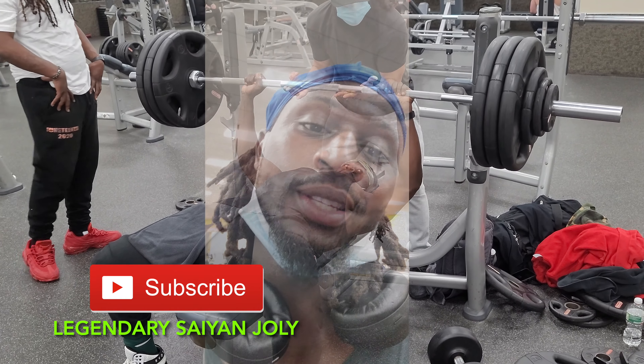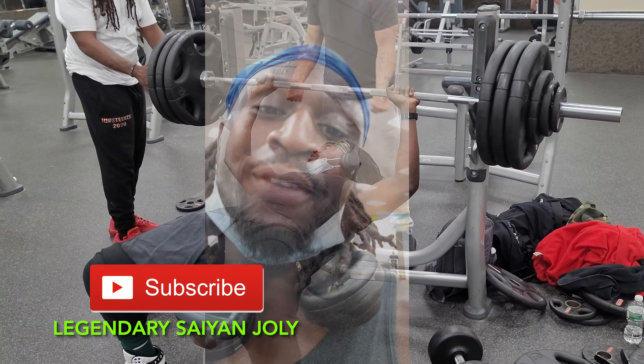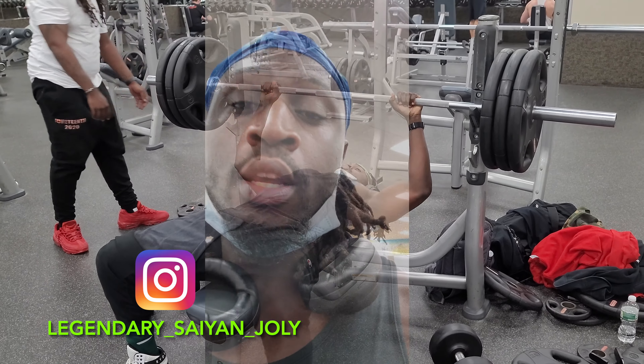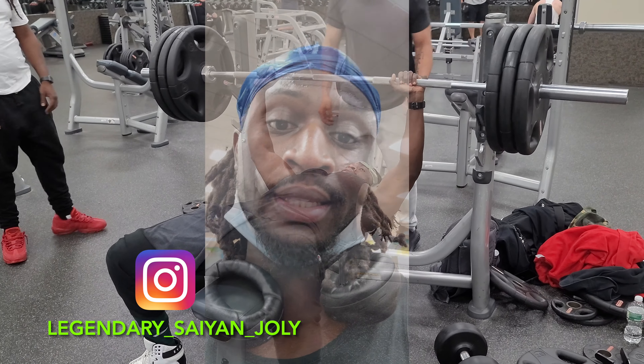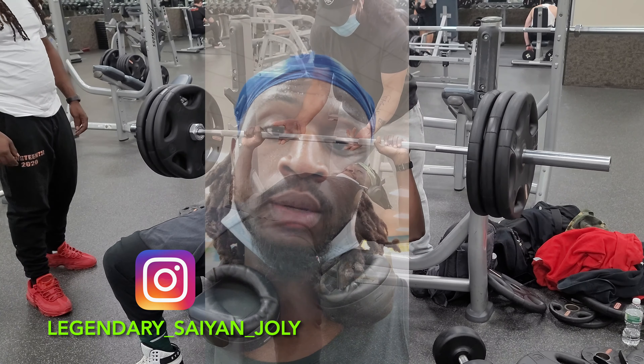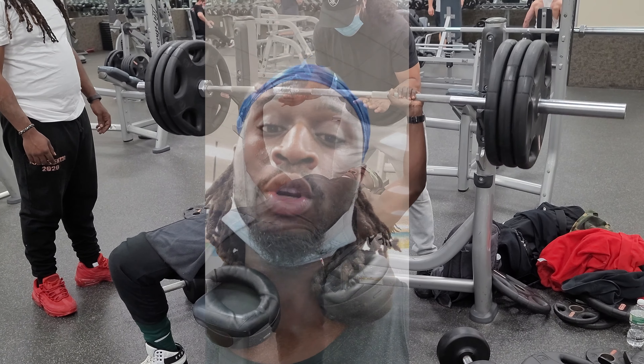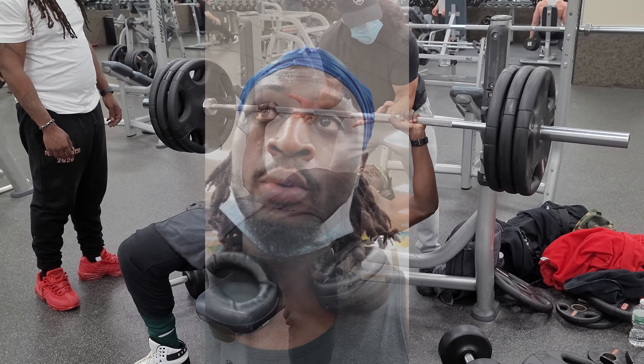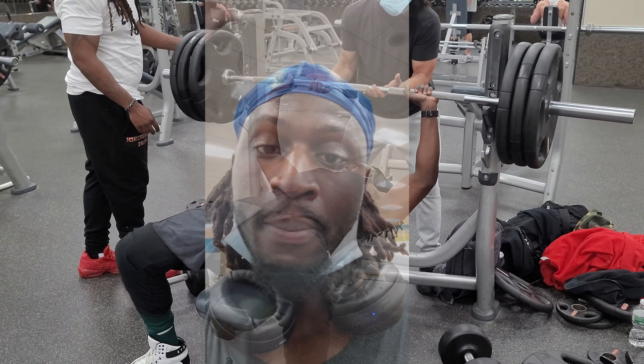It's going to be a good day. Today's goal is 375 pounds — that's the attempt. What we're going to be doing today is 13 sets, starting with 12, 10, 8, 6, 4, 2, then one — which is hopefully my 375 attempt — then back down: 2, 4, 6, 8, 10, 12. We're making a pyramid, going up to the peak and coming back down.